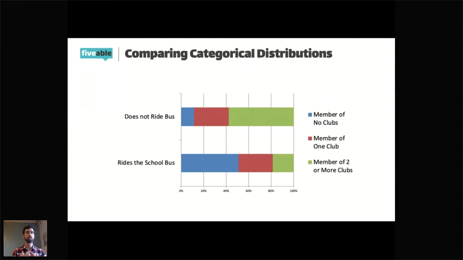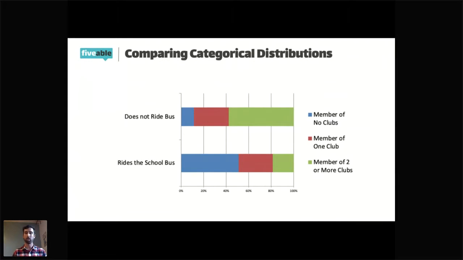If you're doing an investigation on trying to get more kids into clubs, well, it looks like maybe we have a problem with transportation, because students that ride the bus tend not to stay after school to join clubs. But if you find some other way of transportation, you tend to be more involved in clubs. So if you're a school trying to get students involved in clubs to maybe increase their ability to apply for colleges, you might want to look at this type of data and make decisions based off this data.